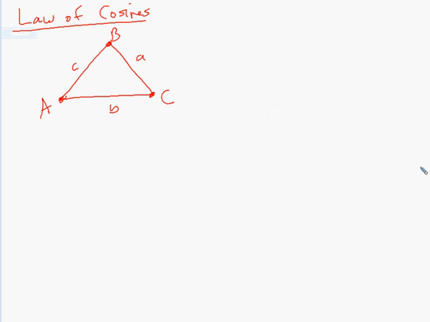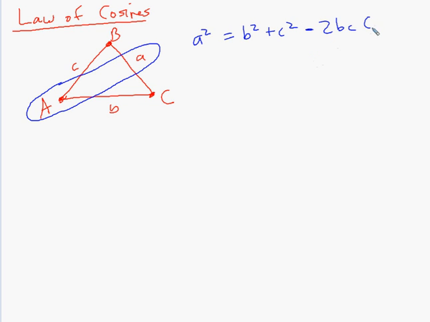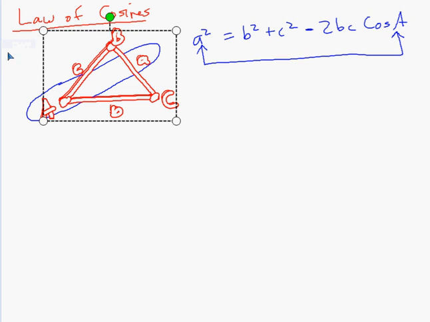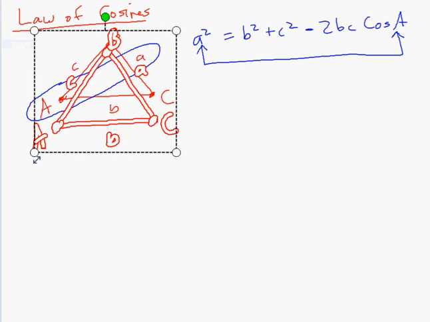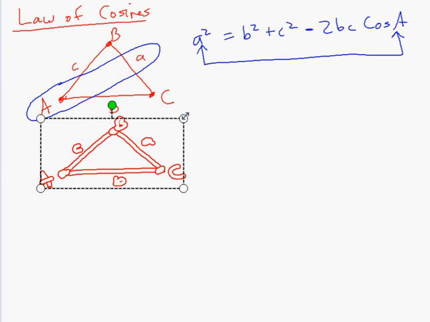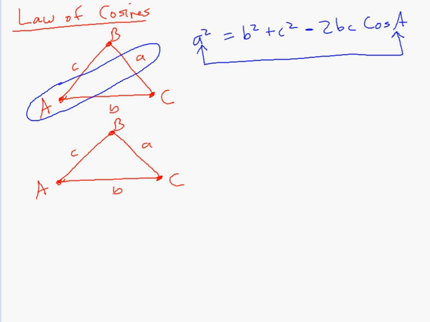Okay, anyways. So if we are either looking for angle A or side A, notice they're across from each other. It's A squared equals B squared plus C squared. I add the squares, minus 2BC cosine of angle A. And notice the side is opposite the angle. So you can basically use that for all of them, but let's just say we wanted to construct the other formulas. So we'll use the same triangle, but let's say this time I'm interested in B.